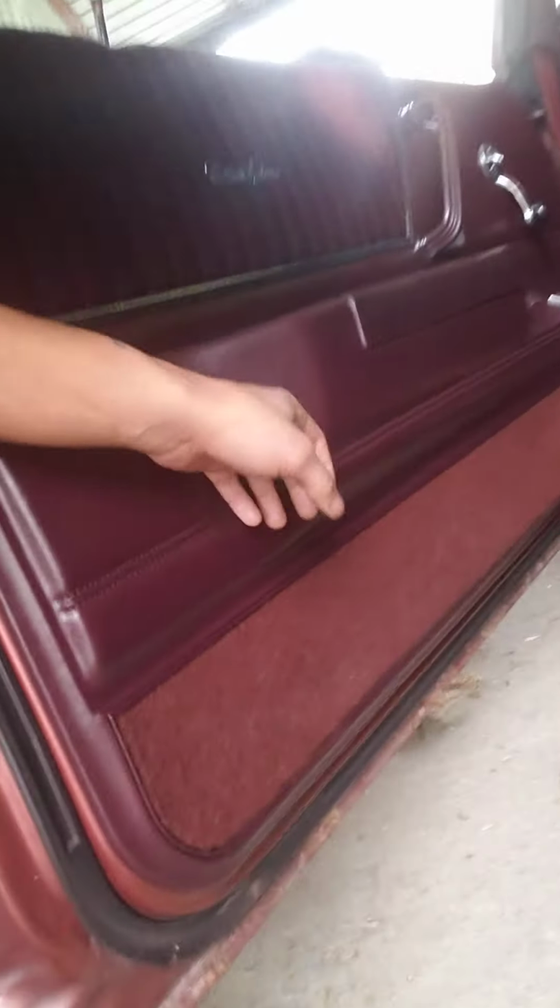Then we're gonna take a look inside. Let y'all see how clean it is for what I got it for. This is pretty much a good car. So we got the little rust down here. We show all the flaws. It really ain't bad, I can sand that down and have that painted. But as you can see, all the door panels are intact.